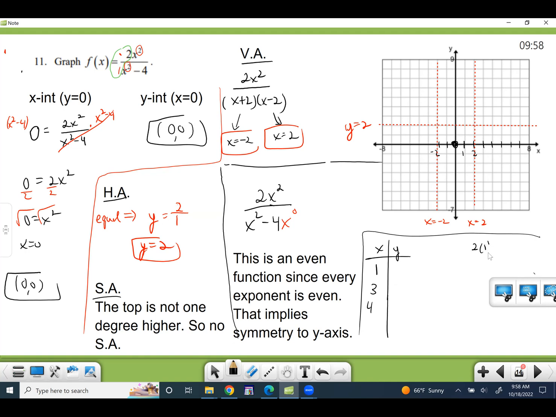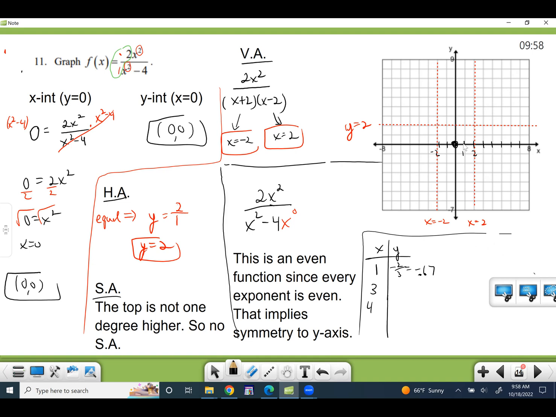All right, so let me plug 1 in. I'm just going to do it and then erase it, you guys, because it's starting to get a little cluttered. This is the ugly work that you'd just be doing in your calculator anyways. All right, 1 times 1 is 1, 2 times 1 is 2, 1 times 1 is 1, 1 take away 4 is -3. So -2/3, you guys, is going to be here, which is about -0.67-ish.